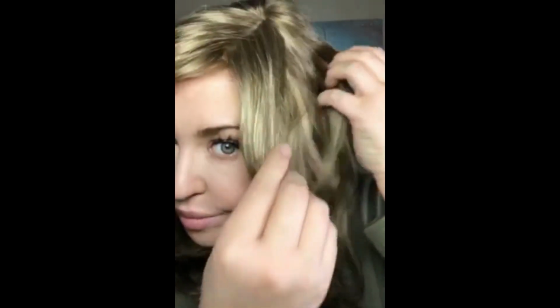Nadia has these shoulder skimming layers and these nice flippy ends. I find she's just a really nice style. I'm really loving the color of this Almond Breeze, which is a light brown, almost like a light ash brown, and then has these beautiful ash blonde highlights throughout. They're mostly on the front and the sides, and then down here the color is a little bit darker, but it still looks really beautiful the way that they have it on this style.